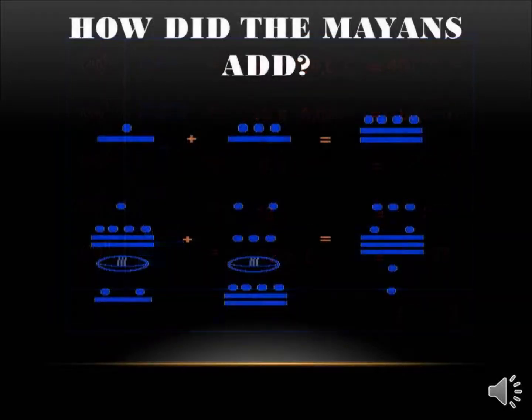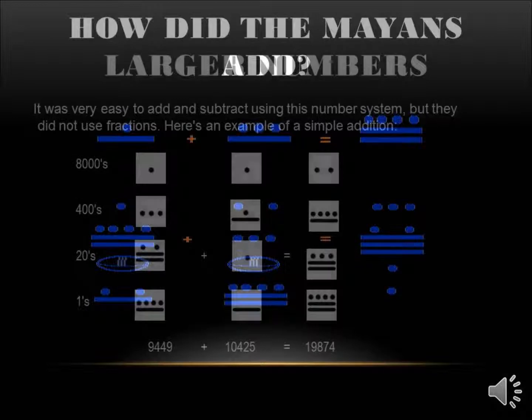So how did they add? It's just like combining like terms. You see that you have one dot in one line plus three dots in one line. You end up with four dots in two lines. However, if you'd ended up with five dots, then you would translate those into another line, like you see in the next example that's a little harder. You do not have to use the zero place, as you can see in your answer for your second problem here.